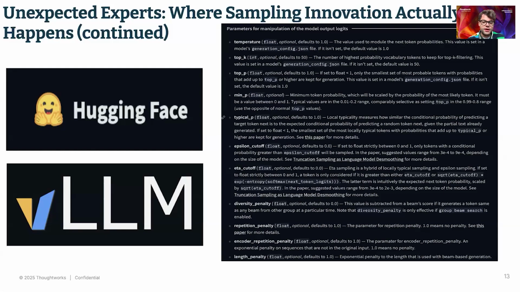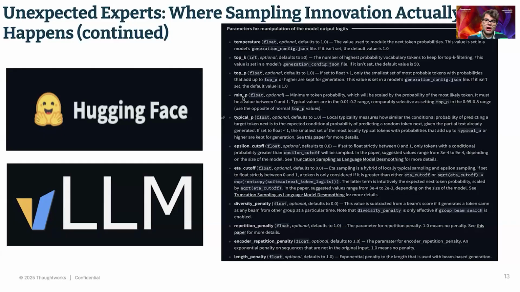Sorry. VLLM and SGLang, which, if you've done deployments of fast models, like if you've got a client who had 10,000 users and needed to host Llama 3 for those users at scale, you've heard of VLLM and SGLang. And all of these projects also are supporting fancier, more innovative sampling algorithms, including MinP sampling. In fact, us getting merged into these projects is really a great honor, I would say, given that large swaths of people running models today are running it using a sampling algorithm that has my name on it in some way.